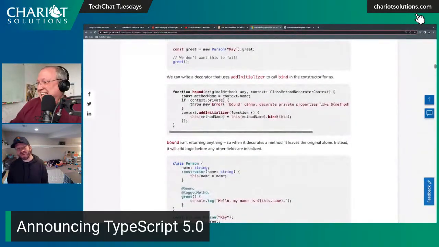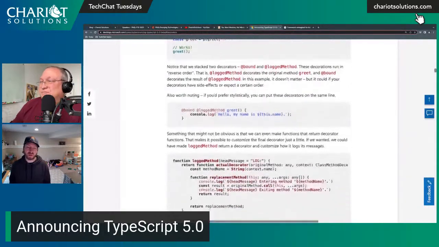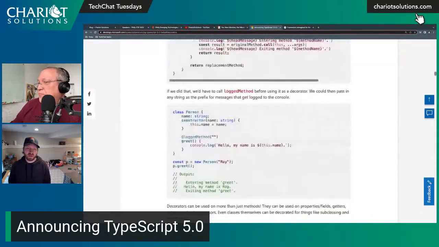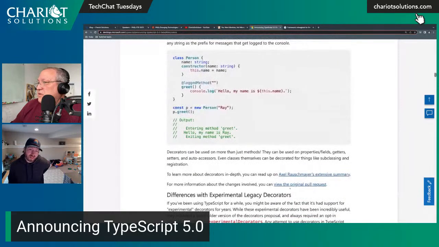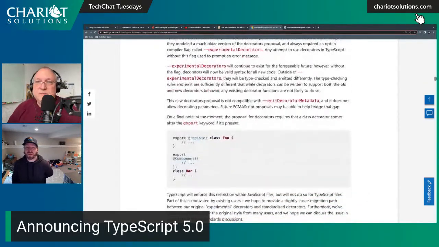Decorators were kind of popularized when Angular came out. They were the first ones to jump on it. But at that point, there were two distinct methods for going about decorators. The governing body hadn't really figured out what they wanted to do for it. So Angular was implementing something before it was settled.